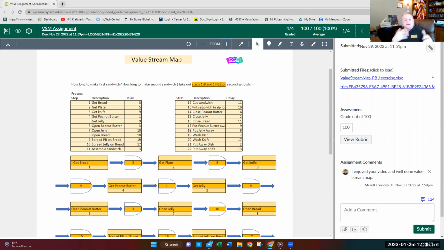And then in class, we'll pull these up and we'll say, here's so-and-so's process. It took 3 minutes and 50 seconds. It was the fastest one in class. And let's figure out where the time was saved. And we can look at each step and see that they did a faster time on spreading the peanut butter. They just went dab and close it. Most of the guys do that, like they've never made a peanut butter sandwich before.